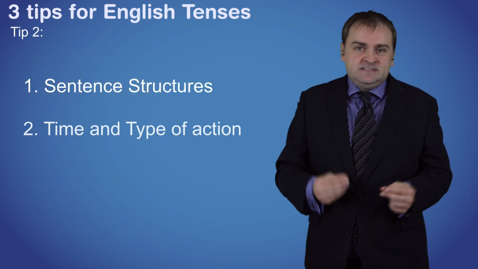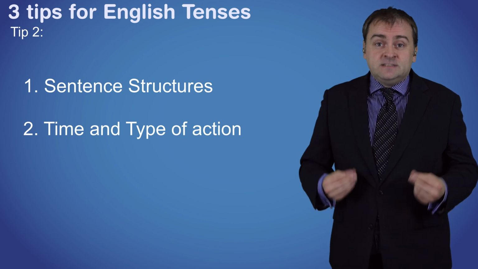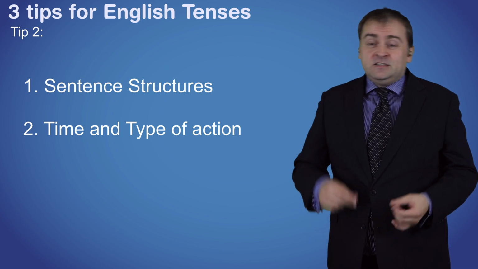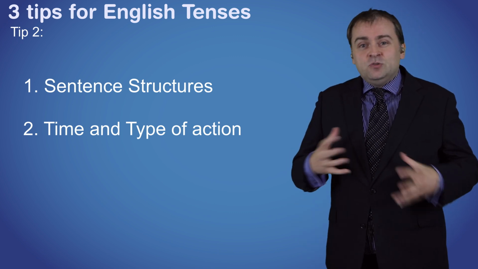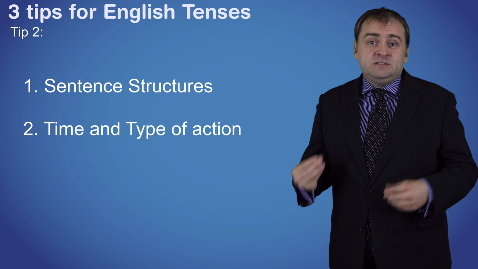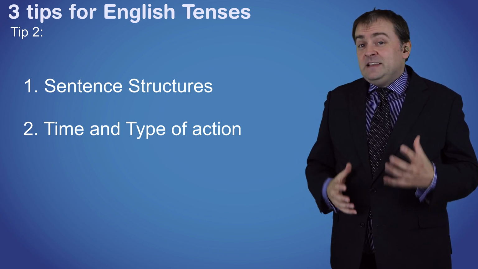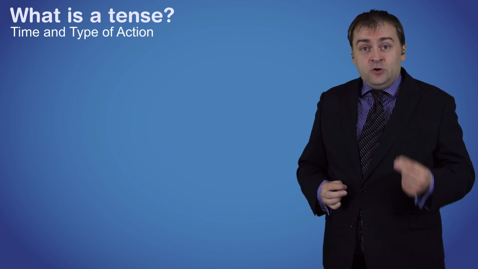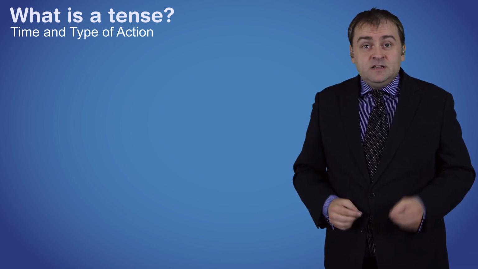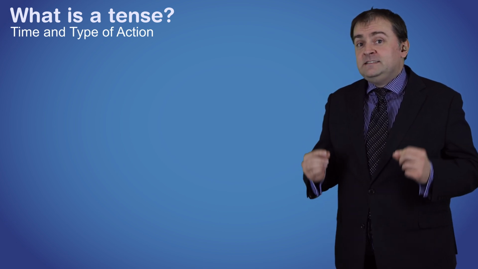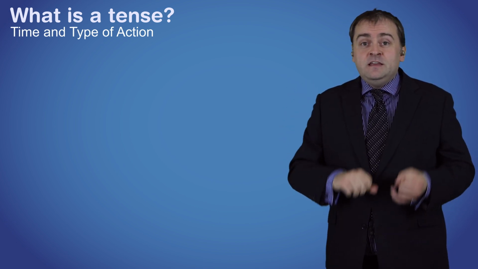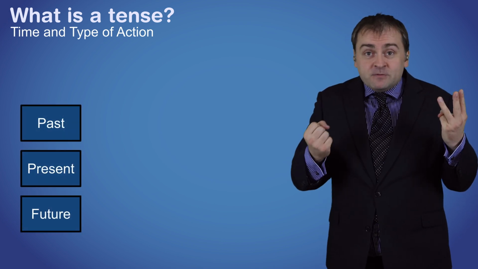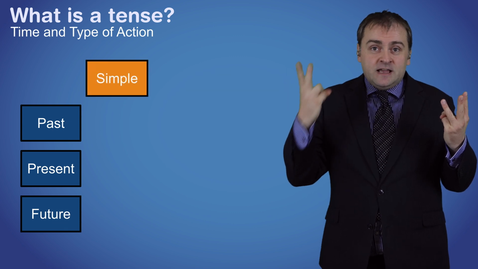The second tip is to do with identifying the tenses themselves. There are 12 tenses in English, but we also have things like gerunds and passive voice, which also affect the form of the main verbs and auxiliary verbs, so it can get confusing. Fortunately, there is a very easy way to understand English tenses. The trick is to break the tense into 2 elements: the time of action, so past, present and future, and the type of action, simple, continuous and perfect.